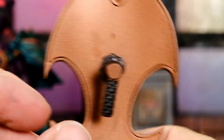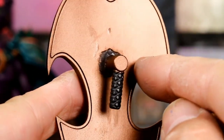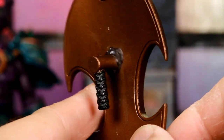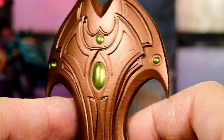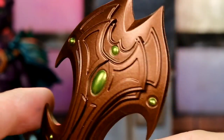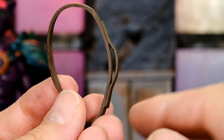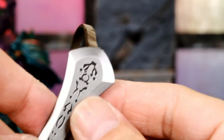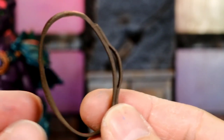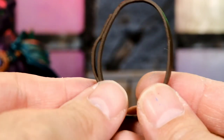The shield works via a handle and peg system. I was a little too rough with mine and the peg broke, so I'd advise being very careful with that piece. I do like the shield a lot — it looks very weird and the character looks cool holding it. He also comes with a strap that could hold a sword, though the sword that comes with him doesn't quite fit into it. I think this is just something Mythic Legions throws in across the line so people have extra places to hold their swords.